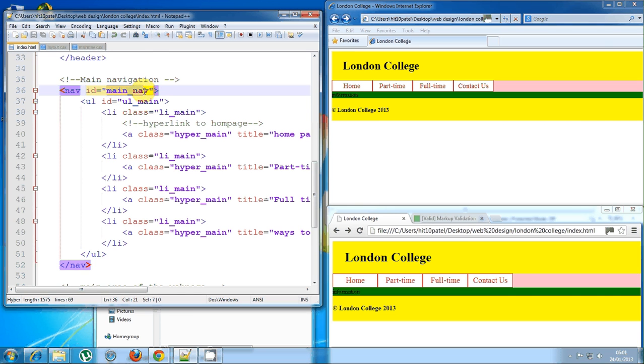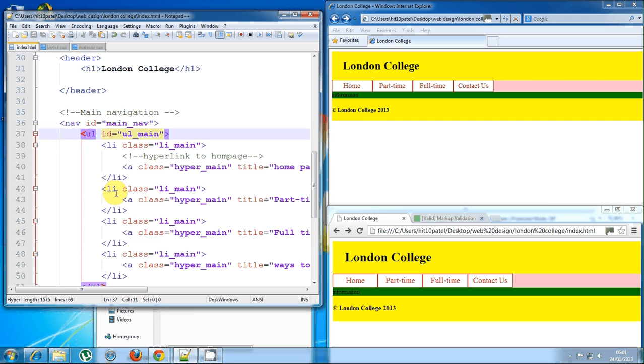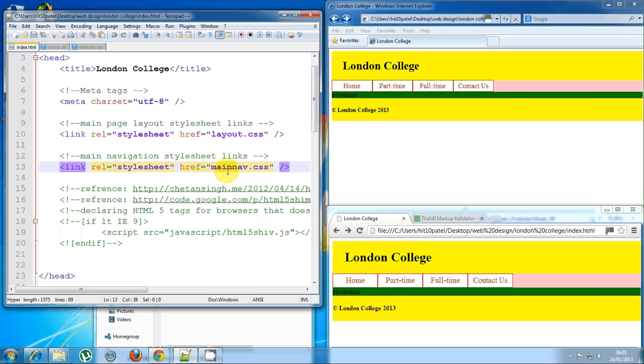The reason behind that is just in case we want to create a new nav later on inside the section or just before the section area. We declared an unordered list as ID UL main, which is controlled by the new CSS import, the main nav.